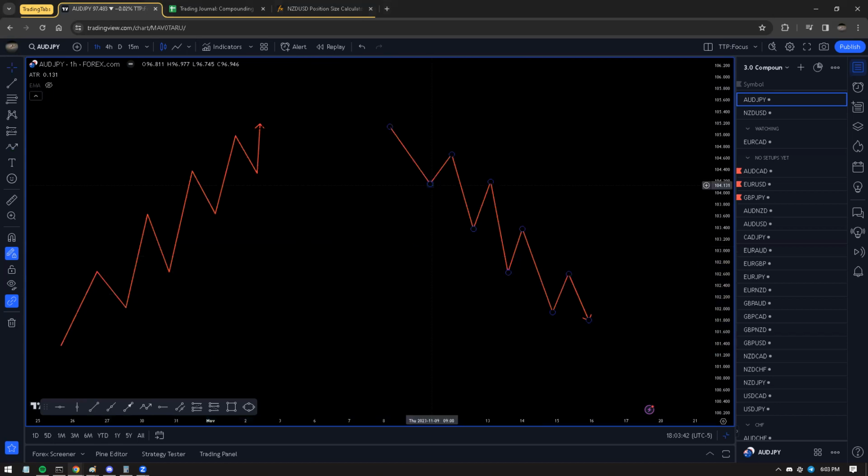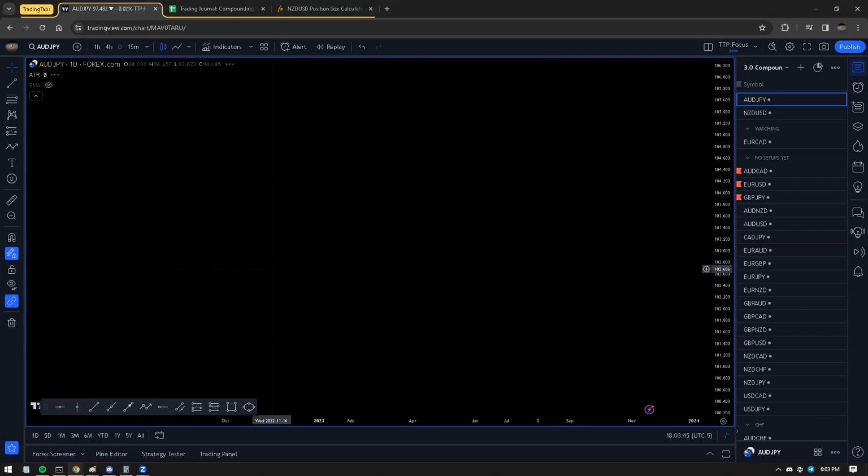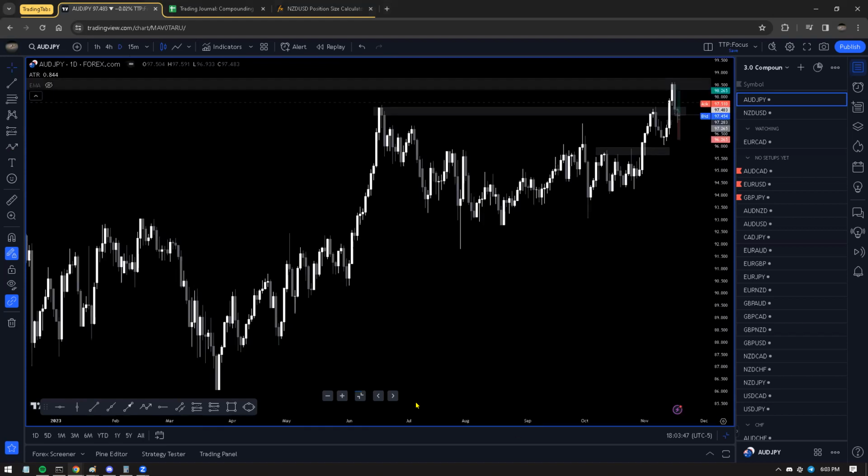Keep it very simple. So I'm going to start with the daily time frame here. I'm going to reset the chart and I'm just going to look. I basically start over here on the left: where did price actually start? Price started here and ended up here. We're moving up. We didn't end roughly where it started in the beginning, and we're definitely not moving down. So this would be an uptrend.